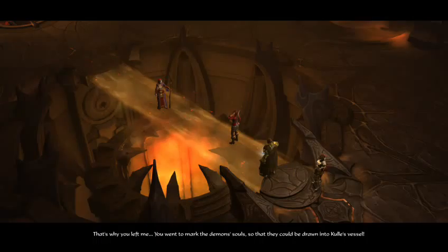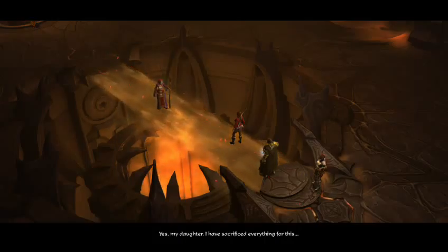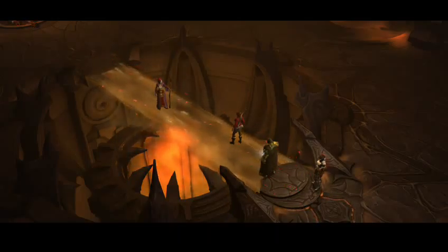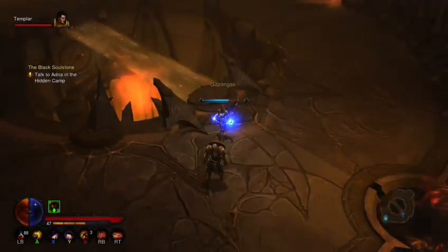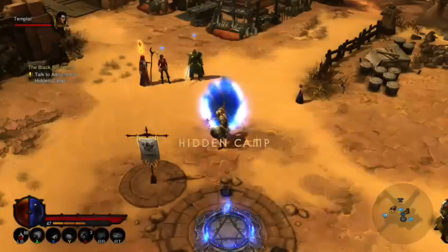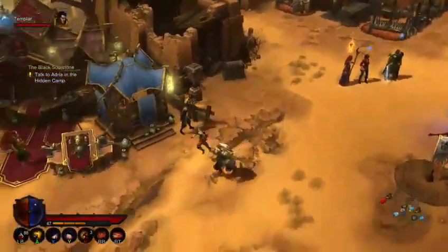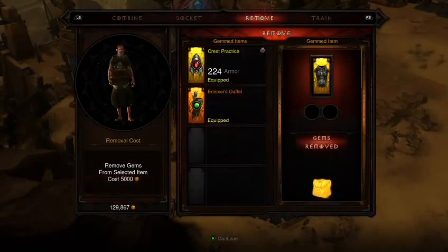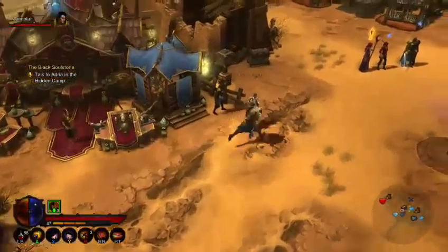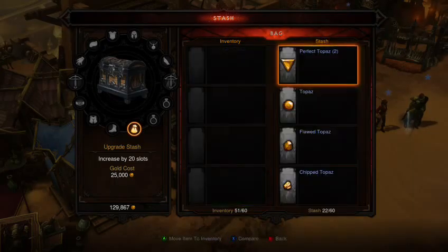There's kind of a unique boss rush at the end of the game between this and the boss we're about to fight here. We may actually have some trouble with this boss that's coming up, but we'll see. I have a feeling this boss we're about to fight has some pretty gnarly damage spells. I may spend some time actually trying to buff up our health regen and defense as much as possible. As funny as it would be to go out at the first Lord of Hell we fight, I would rather not.